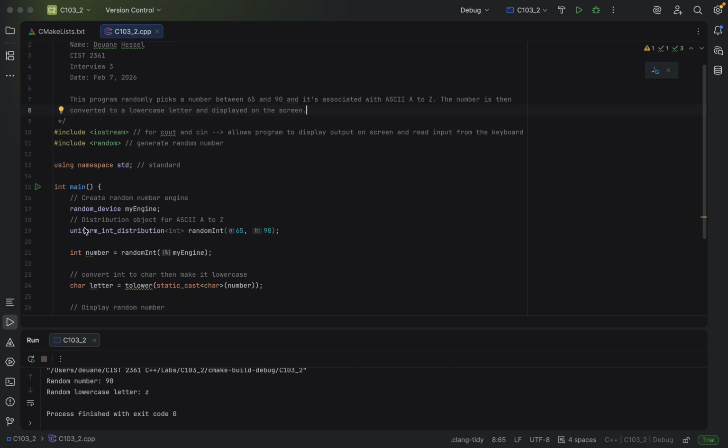And then for the random generator, you want to do a uniform_int_distribution for an integer called random_int, and it's between 65 and 90, which is the ASCII letter capital A to Z. So it will randomly pick a number between 65 and 90 with the uniform distribution.